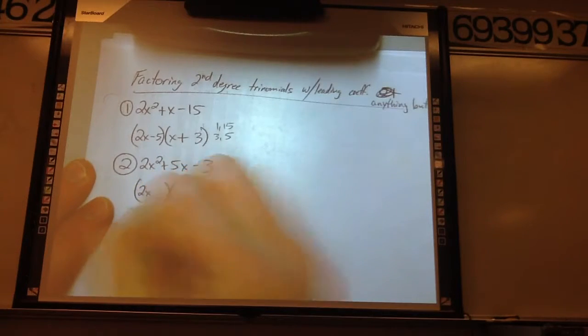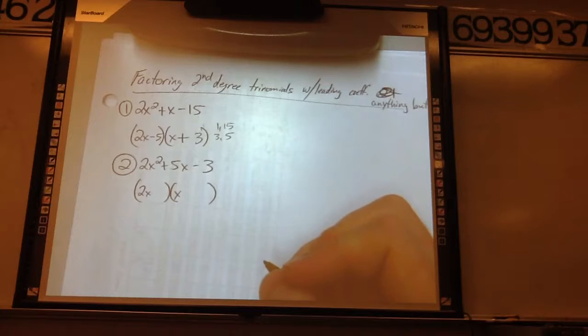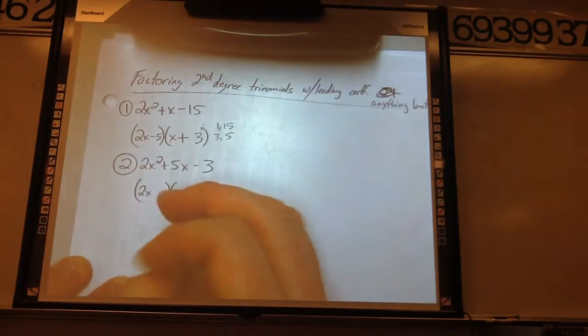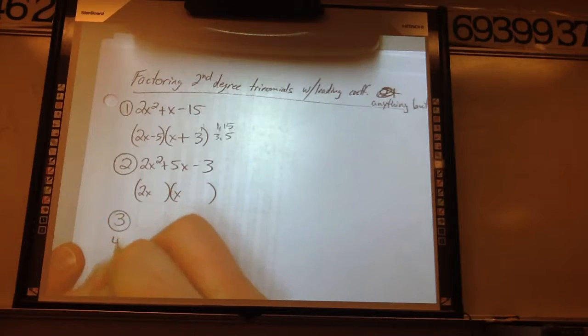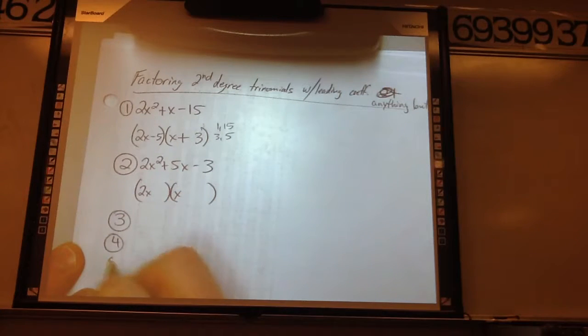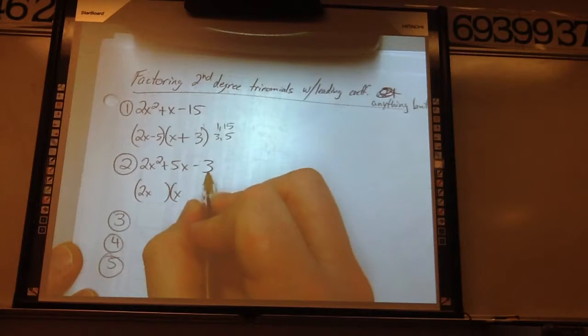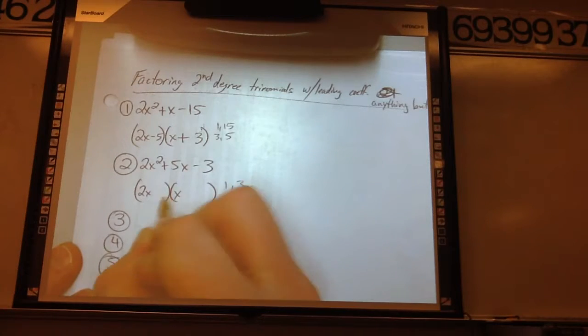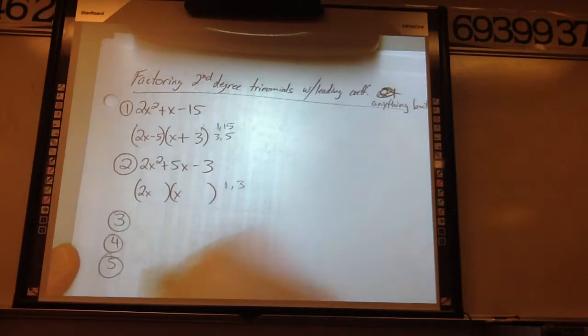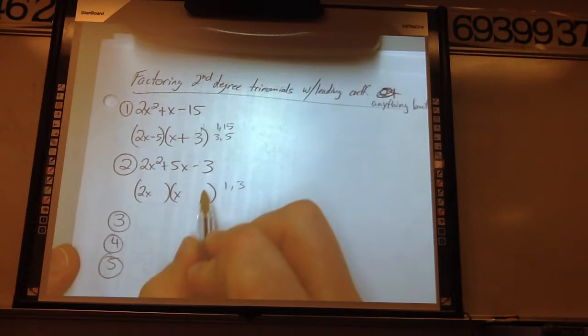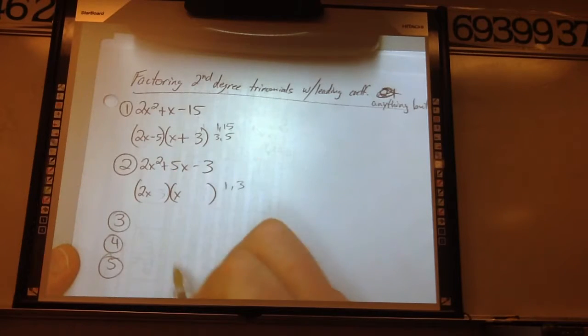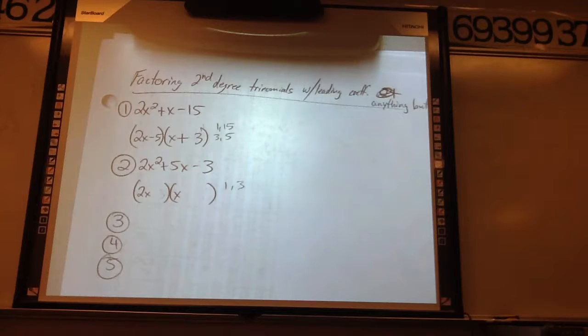So you go 2x and x. Basically, on the very last number, like number 1, negative 15, you see what the factors are for that number. Here I know it's 1 and 3, that's my only option. So I'm going to have a 1 and a 3. You could write it in pencil if you want and then erase. Put 1 and 3, and that's times 2, so 2 and 3. Does that make 5? No. Ooh, this one's tricky, because either way, it appears it works. It doesn't, though. I need a pencil.